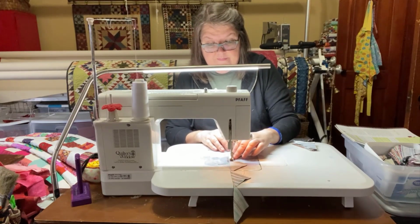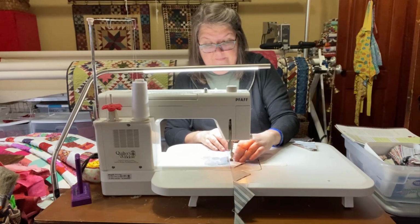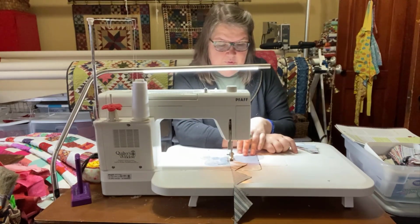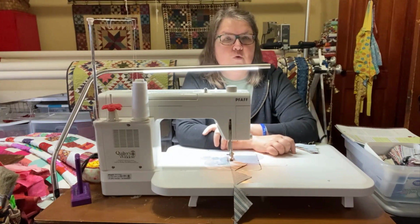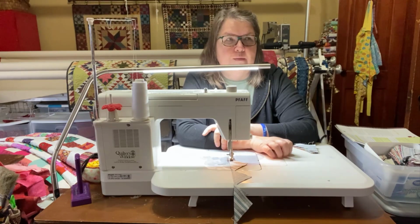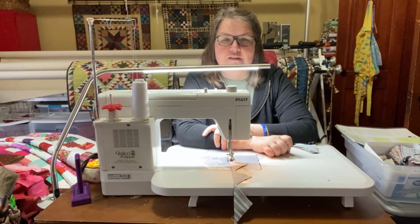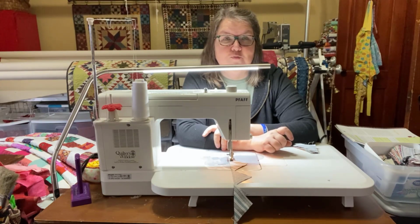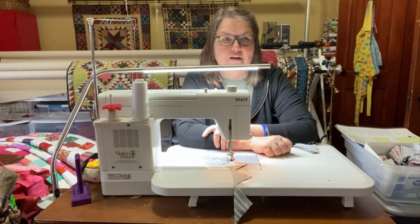I'm using a Lori Holt Seems So Easy guide as I put these through the machine. And I am going to put a video clip in to show you how that works. I'm going to wait until Calissa stops by and have her help me film that, because I'll be honest, I tried to film it, I think 4 different times, just a little short 2-minute segment that I was going to pop right in here.